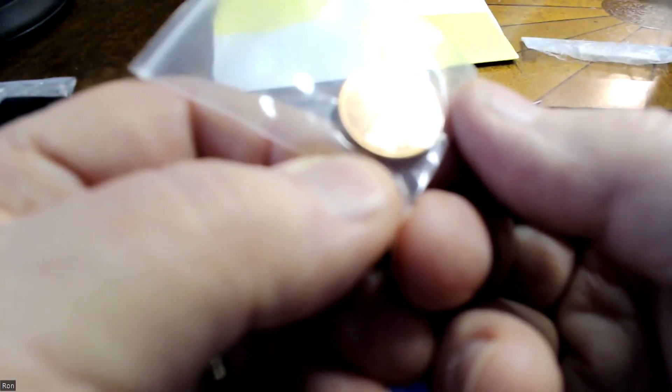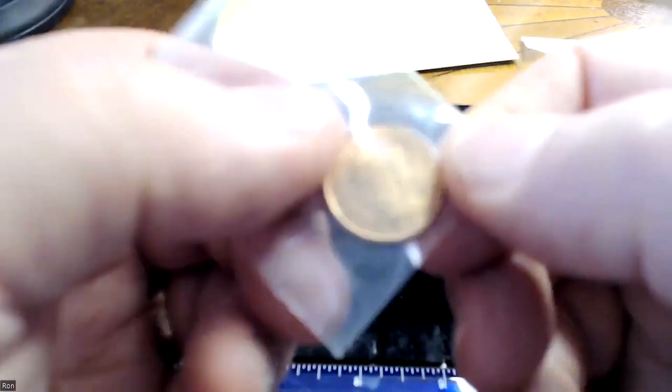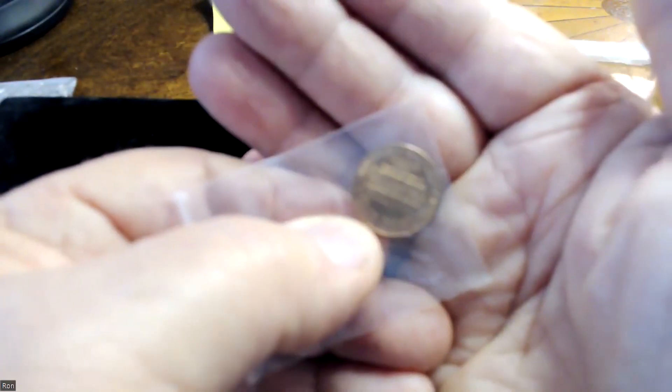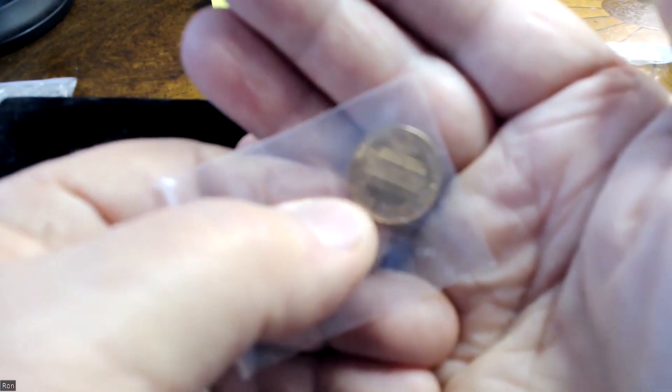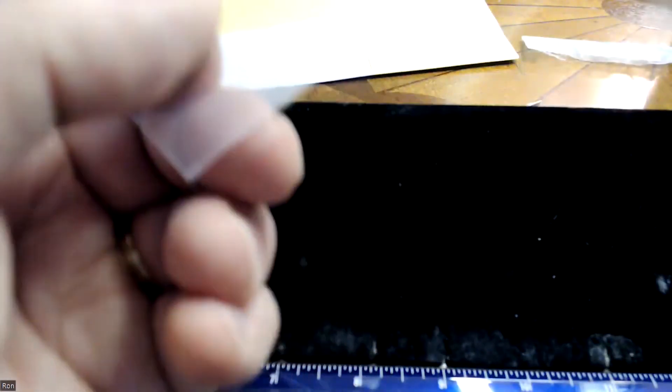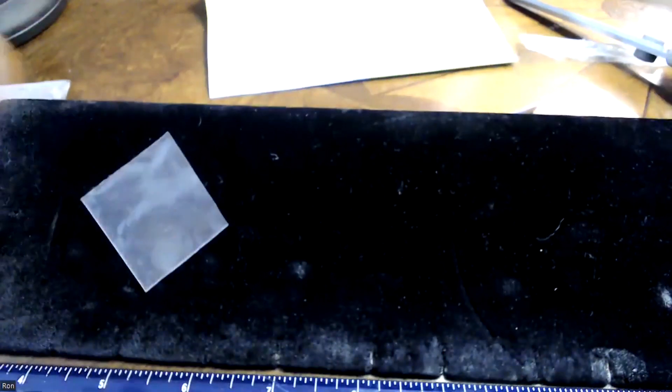Now this is the '94 — I think I know which one it is. Because if it is, yes, I ordered it off of eBay. You can't really see anything about it from the outside. I think I paid about nine or ten bucks for it. So what we're going to do is open the little baggie, and we'll be very careful in handling it. Hopefully I will not drop it, and we're going to put it under the coin microscope so you can see why I bought this coin.